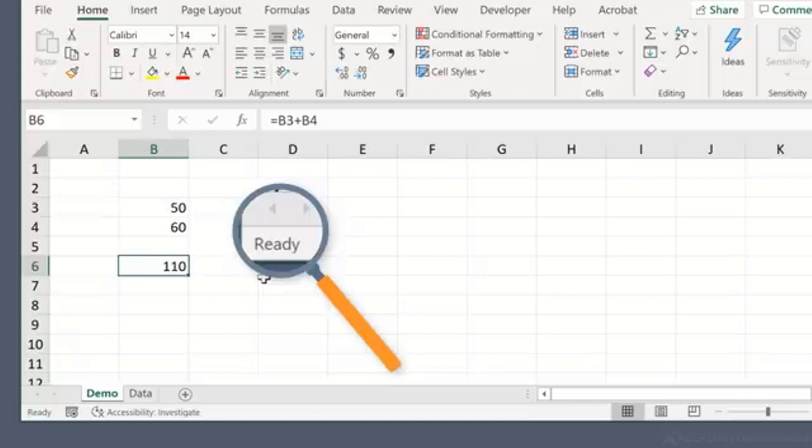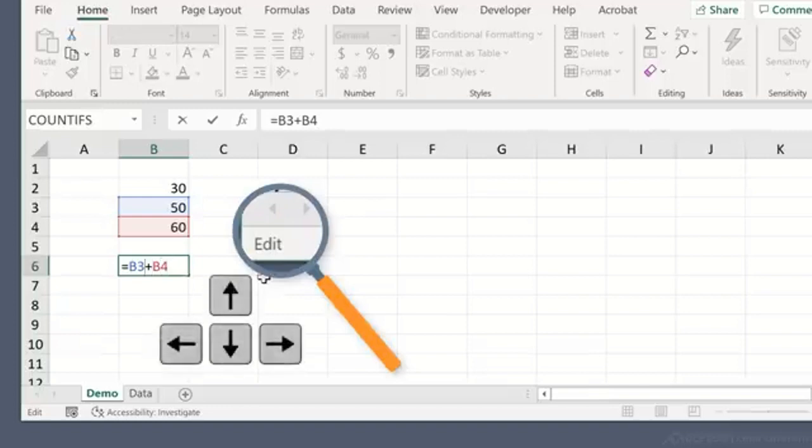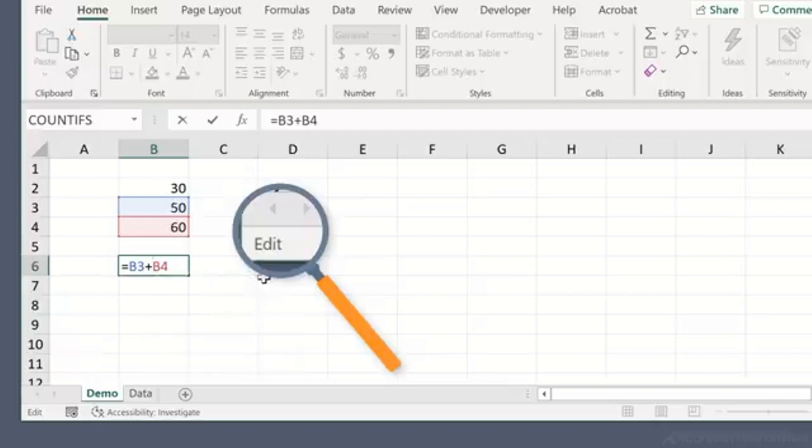And let's actually try and include a new number. So I'm going to put 13 here. Now to edit this, I'm going to use the F2 shortcut key, or you can also double click in the cell. Now we're in edit mode. That's different to the enter mode because in edit mode, we can use the arrow keys to move around inside the formula and make changes if we wanted to. So I can switch this to a minus and I'm still in edit mode. And let's now add something to it.